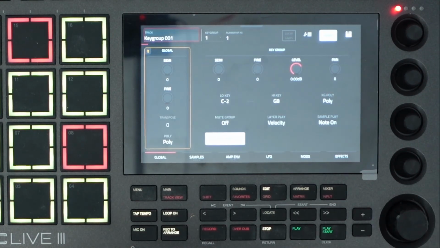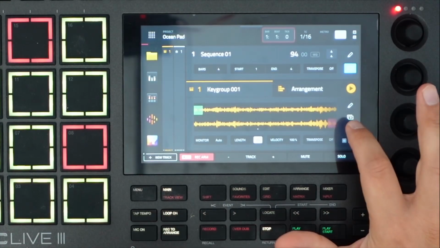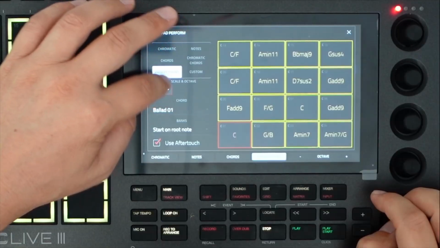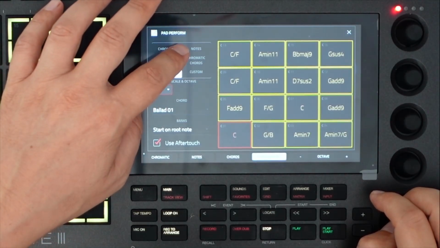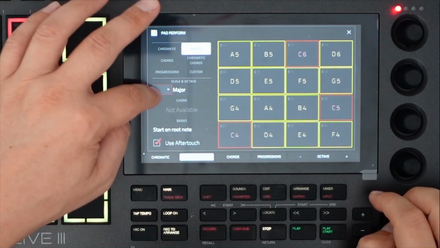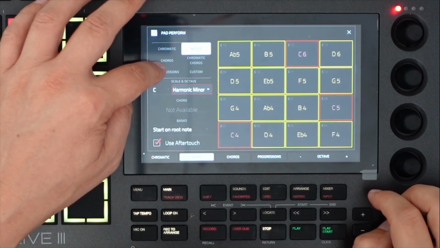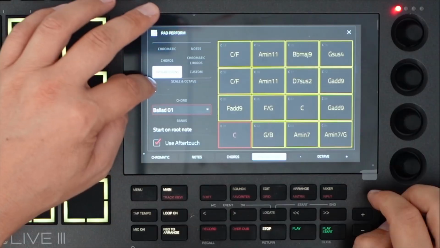Very nice. Just imagine when we play chords, going to here, going to progressions. Yeah, let's put this one to C minor, C harmonic minor, progressions, and let's see.